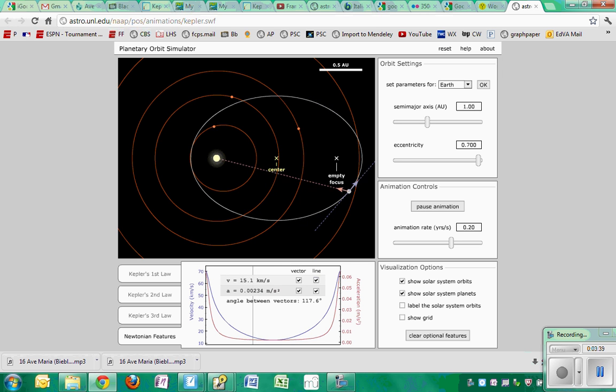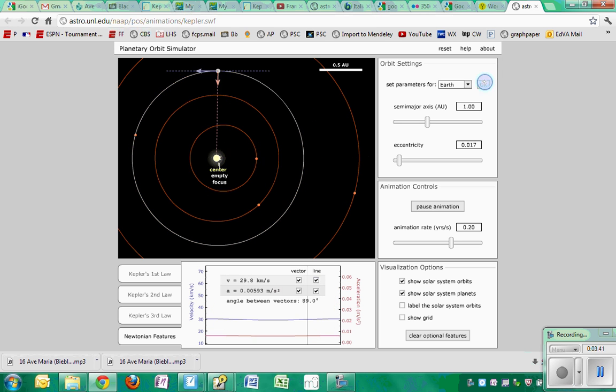Okay? And one other thing I did want to show you, if we go back to Earth-sized orbits, get rid of this other stuff, is that you can see that Earth is not only traveling in a larger circle, or larger ellipse, excuse me, of a larger radius, but it actually is moving slower. So it takes longer for a year, not only because it's going a farther distance around the circle, but it's actually moving slower within the circle.